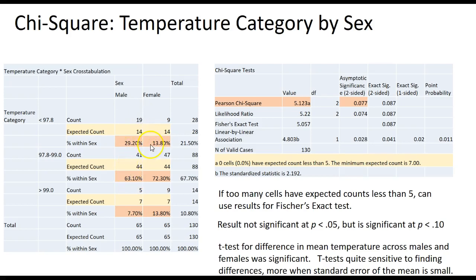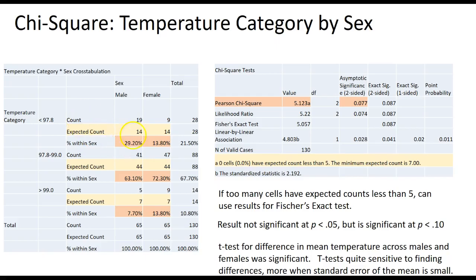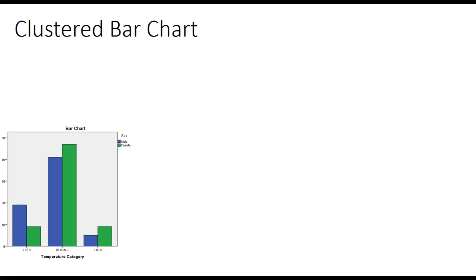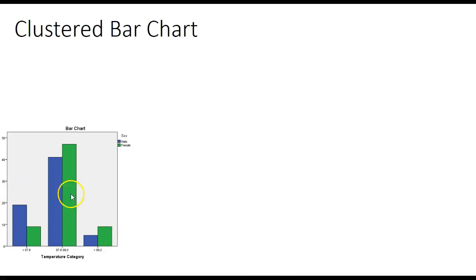So it is useful to examine more males than females here, more females than males there, and more females here. And examining those in that clustered bar chart really highlights these differences quite nicely. And here we're looking at counts. I don't think I can stretch this over, but in this bar graph you can't see the y-axis, but it says count, so these are frequencies.